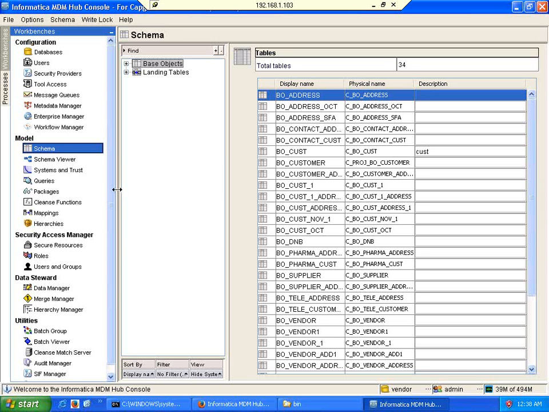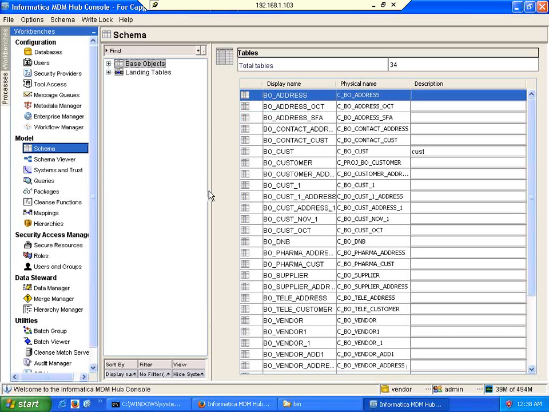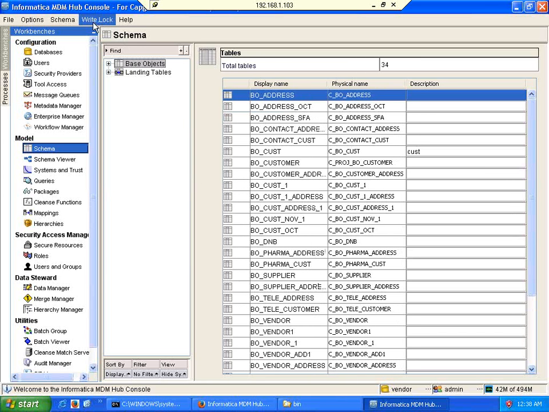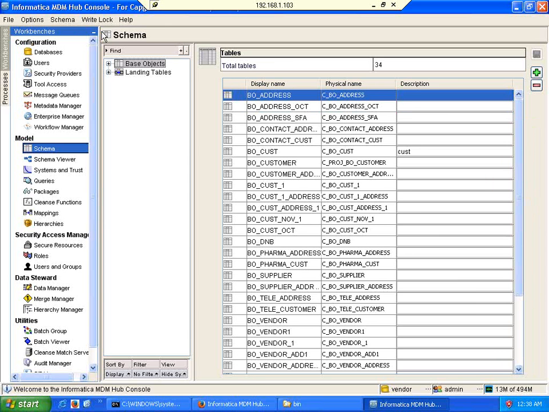Now once we are done with bringing up this ORS by using Hub Console, the first and foremost thing in order to perform any hub operation is to acquire a lock, which is mandatory. I repeat, the first and foremost thing that we do in order to perform any hub operation is acquiring a lock.